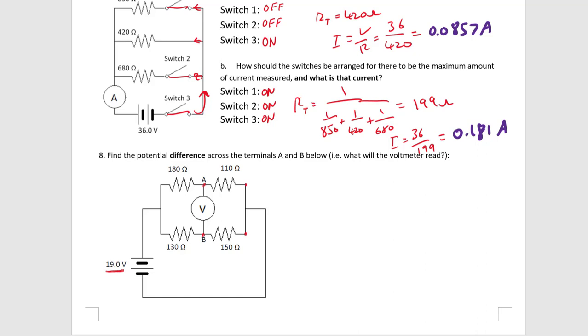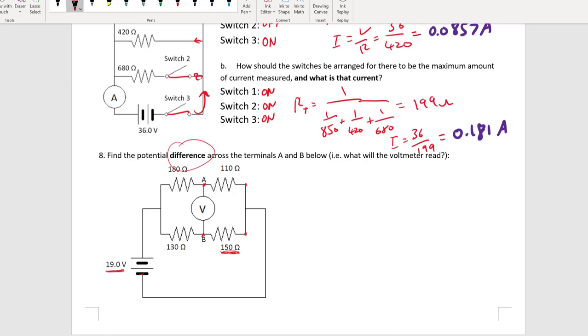And this is where the idea of potential difference actually really comes through. So if we treat the negative end of the battery as ground, we can see that the potential will grow the further away you get from that negative terminal. So what you need to do is find out what is the potential for current to flow from point A down to ground, and then what is the potential for current to flow from point B to ground, and then to determine what is the potential difference between the two, or literally what is the difference. So it looks pretty complicated, but it's actually a very straightforward question. First thing I'm going to do is find out what is the potential difference at that point there. I think I'm using the wrong pen. So now I'm going to use ratios.